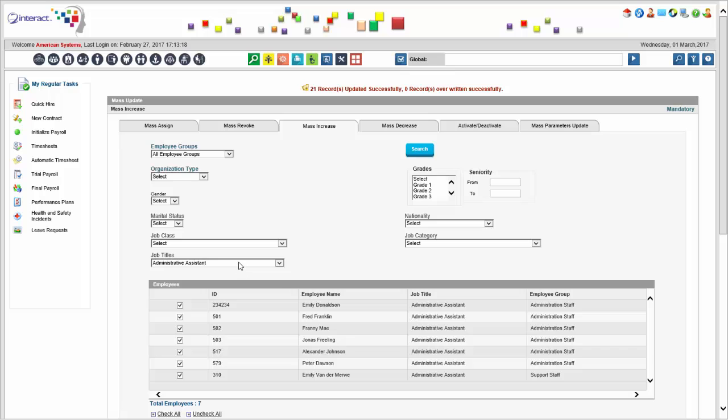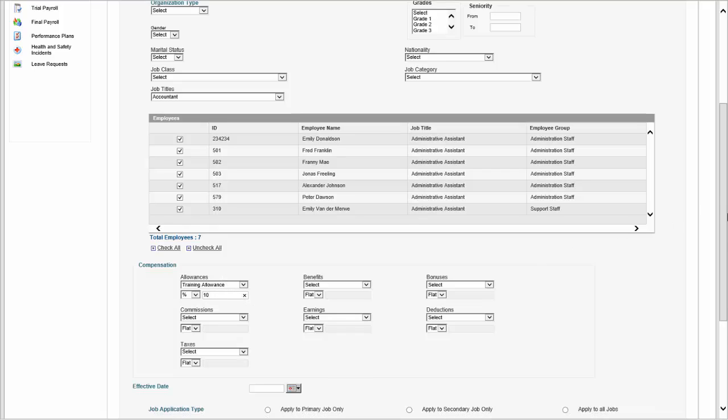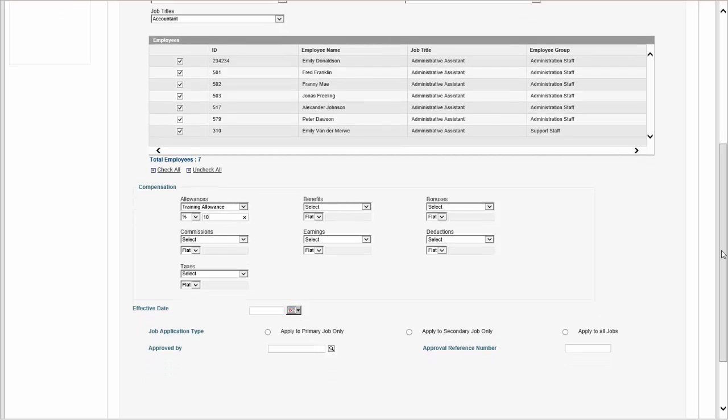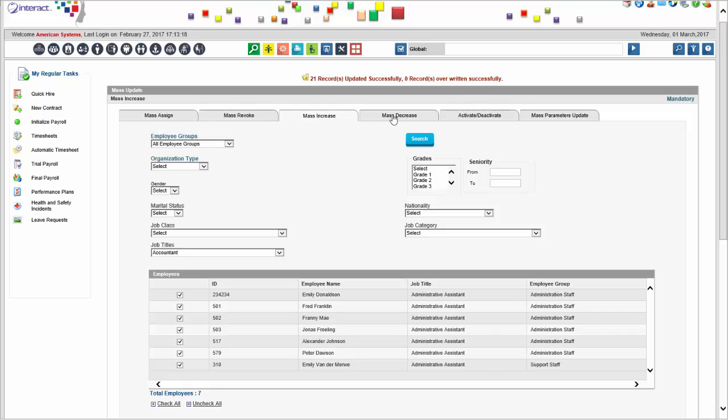Say I want to give all of our accountants an increase in 5% of their training allowance, or 10%. Now in that case, the system will verify the training allowance for each one of these people and will automatically increase it by 10% as of an effective date. Alternatively, we can do a decrease, of course.